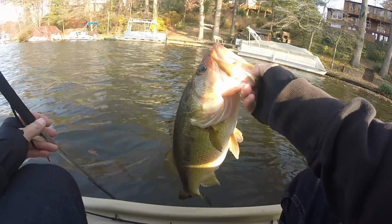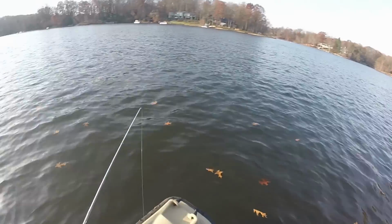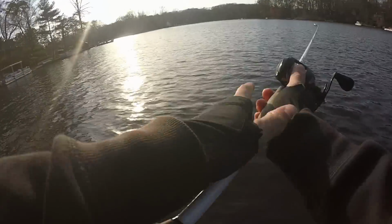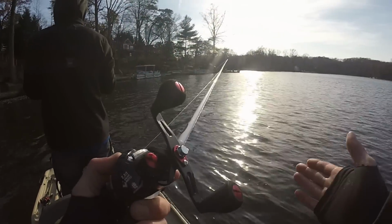Caught that on the little jig again. Gonna let him go. It's been a really slow day, so we needed that. God, that fish demolished this jig. That was awesome. Deep. All the fish we've caught today have been deep. I really like this reel.